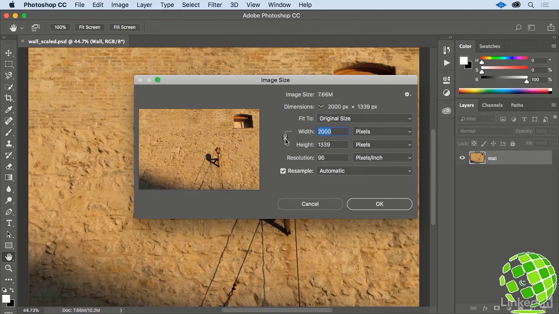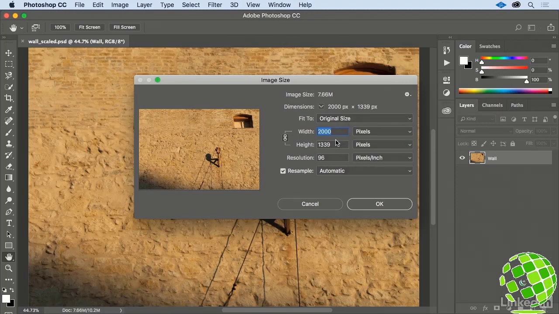Below, you have the width and height and a small chain icon that either shows these dimensions linked together or not. Now, I'd suggest always leaving these two dimensions linked so that the small lines point at each of those parameters. That way, if you make any changes, Photoshop will uniformly scale both the width and height together so that your image will always remain in the correct proportions as you scale that image down. On the right, you can see the units, and pixels is usually the most useful dimension for us in teaching and learning.